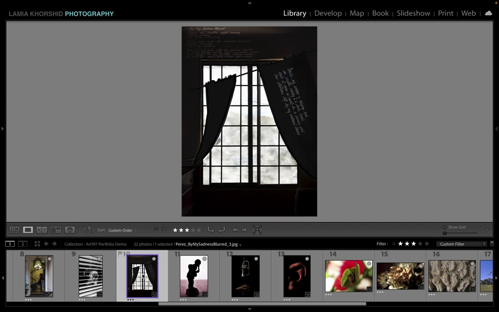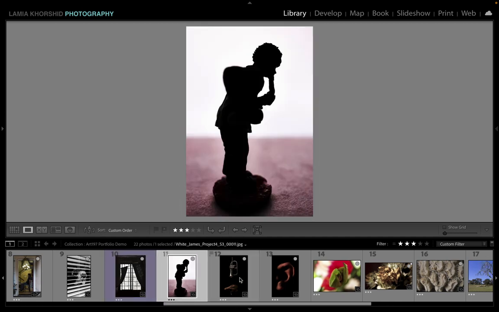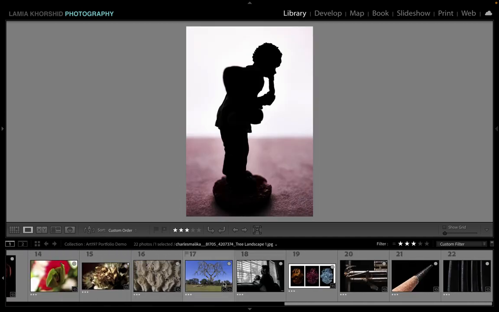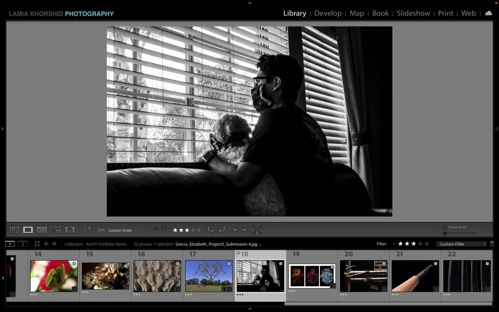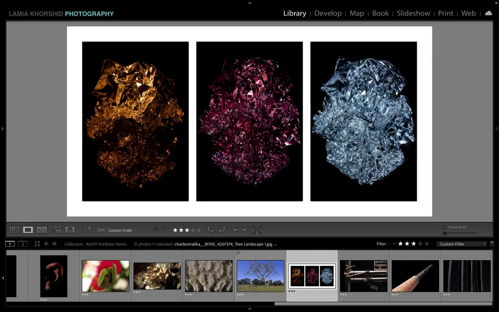This is silhouette with the poetry, but there's a silhouette here and then it goes into silhouette. I like this. Silhouette to silhouette is nice. So that's a smooth transition there. This one we don't need anymore because it's too similar to the other one, but the other one is stronger in my opinion for the portfolio. Hit delete. And now, what do we do with all of these?